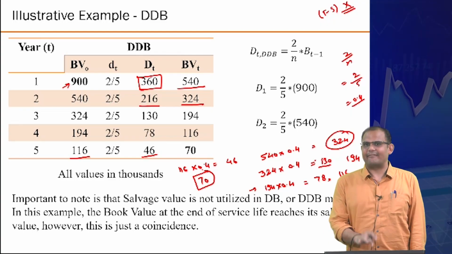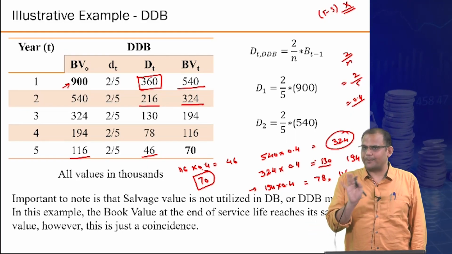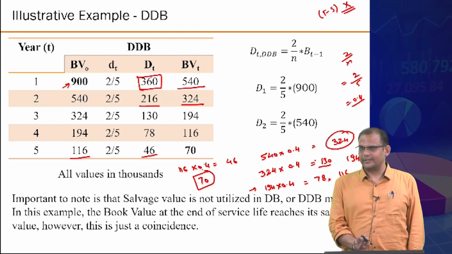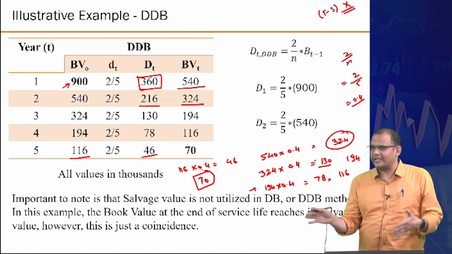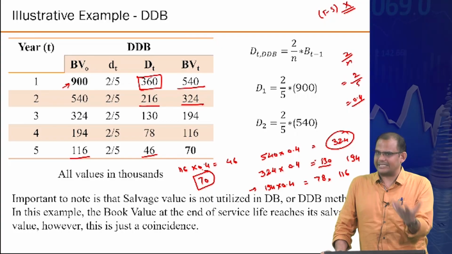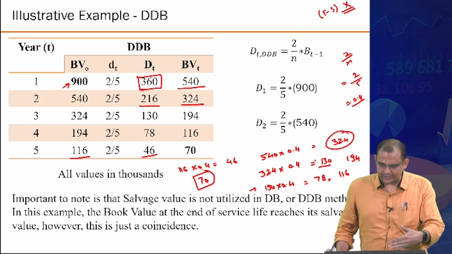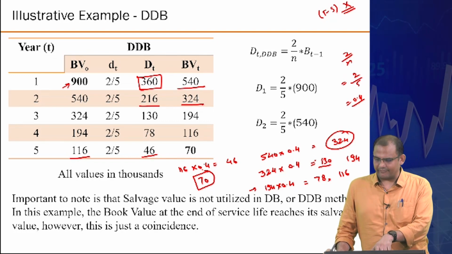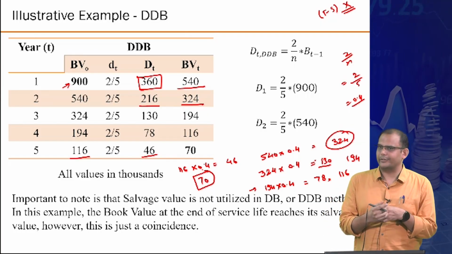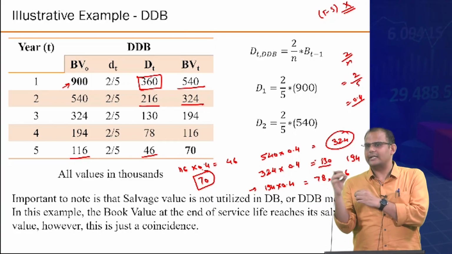Again, this 70 here matches your salvage value, but it is purely by luck. This was not the intention in this particular example. It only matches because the calculation finally allowed you to do so, but you never started with S as a consideration while starting the calculation. Okay. The moment you change these values slightly, it will never match 70, and therefore you will need to switch what kind of method you are allowed to use, because finally your asset should be allowed to depreciate only till its salvage value.